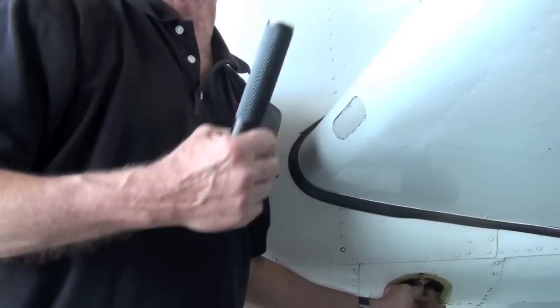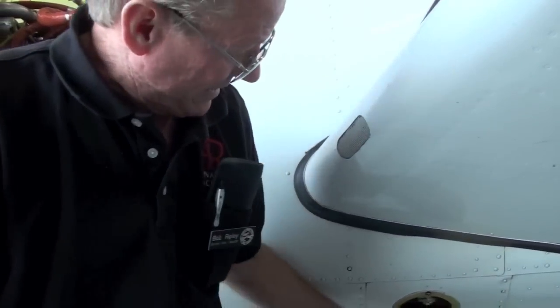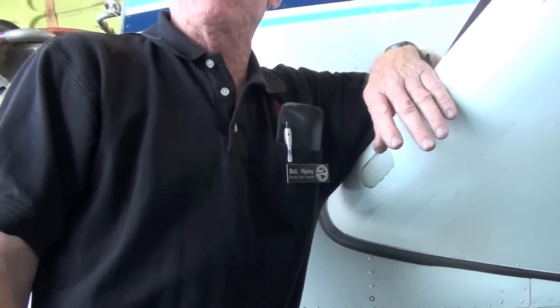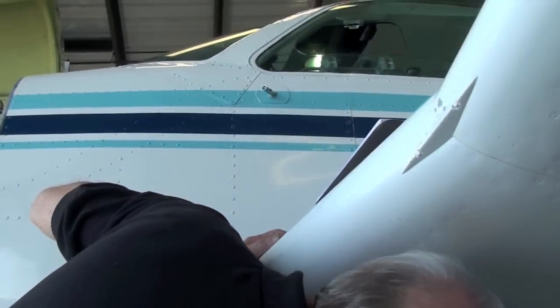So that drain valve that you drain is the bottom of your fuel selector. So any fuel that comes out of this drain tube right here indicates you either have a bad drain valve or the fuel selector valve is leaking. Okay. That's why this door has this cavity in it, to catch that fuel so that you will know that something's going on. Okay.